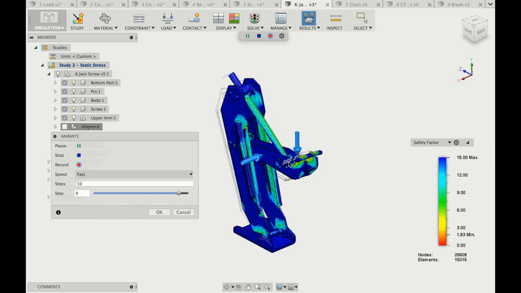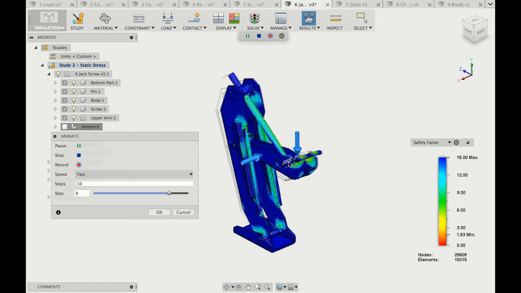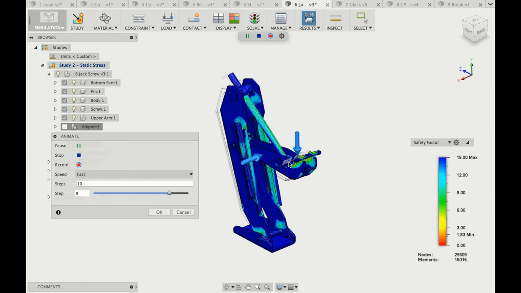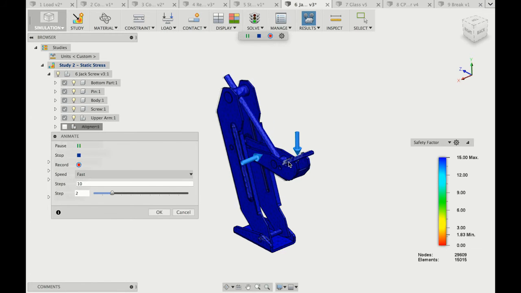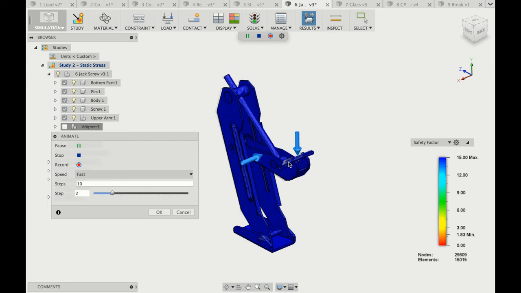So probably I would need to add another constraint here to limit the placement because there is not a free movement. And as soon as I do it, actually the friction between the surface and this area and friction here would probably eliminate the possibility of the jack falling out, because the forces will create so much friction it will not allow it to slip. But that's rarely the case, right? You get the point.